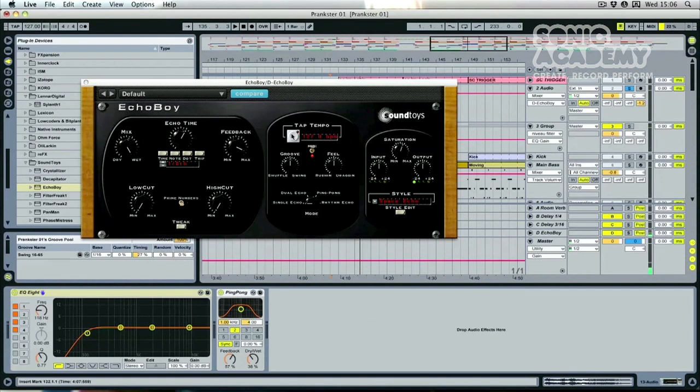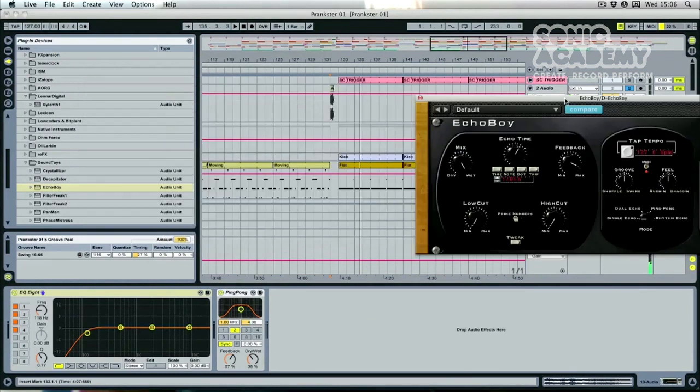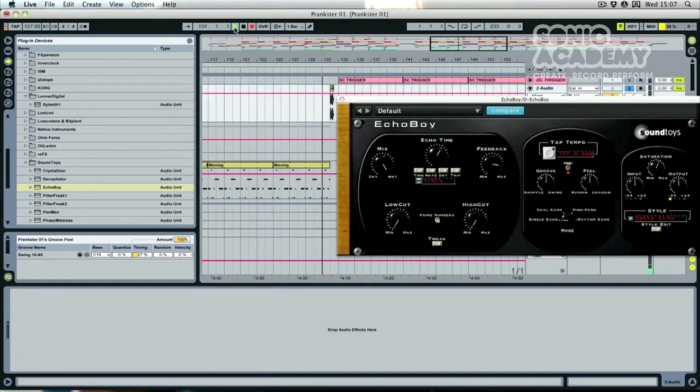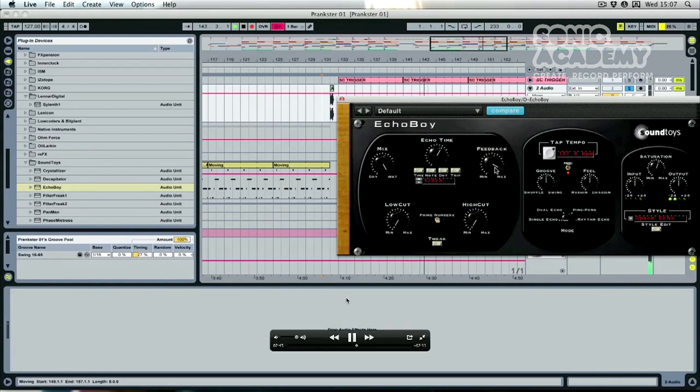So if we make sure we've got no track to record on down here and hit record, then the thing to do is to just set it playing and sort of ride the feedback control so you get a cool effect. So let's turn it down a little bit to start with and hit record. So you just kind of ride that along, so the feedback sort of pulses in and out, and just as it starts to get out of control, knock the feedback back down again, just so that it doesn't quite ever get too ear-splitting.